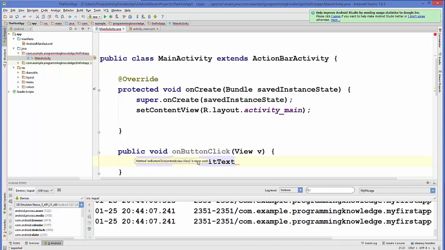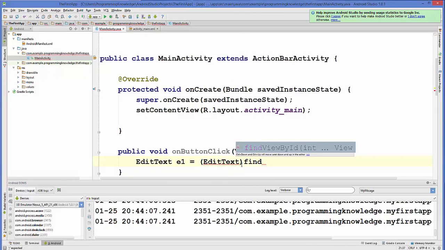So I'm going to enclose this EditText, which is a default keyword for EditText, and then I will just write find, and you can see it's autocomplete. Android Studio will give you hints about which methods you can call with this find keyword.